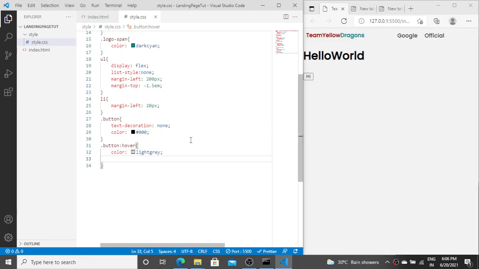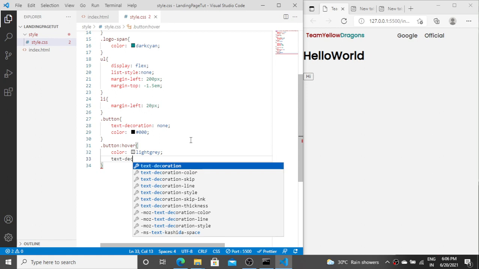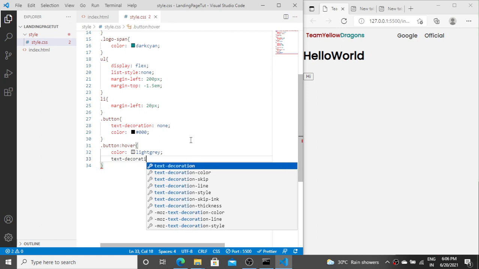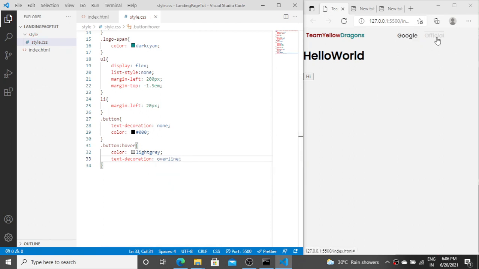And text decoration, we have to keep a text decoration. It looks pretty good. Overline. Here we are. So this is how it will look. That's unique. That looks good indeed.